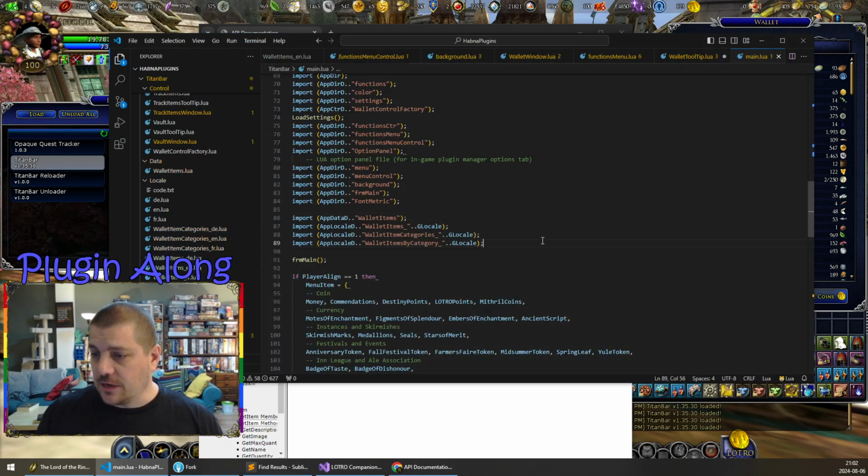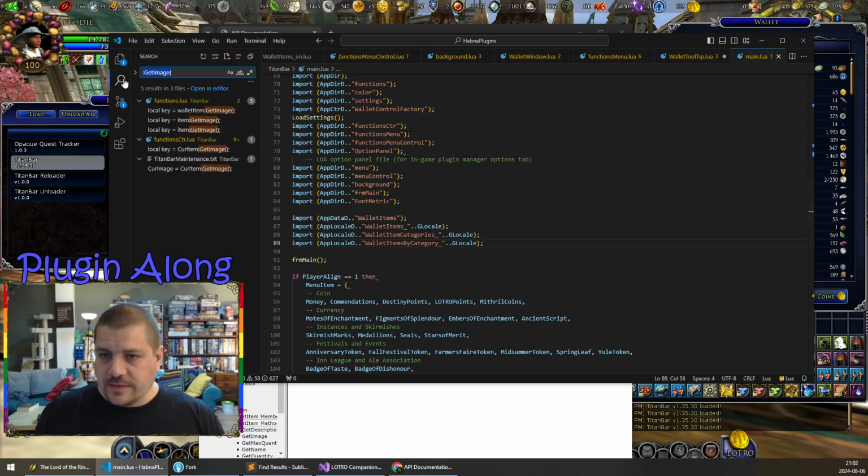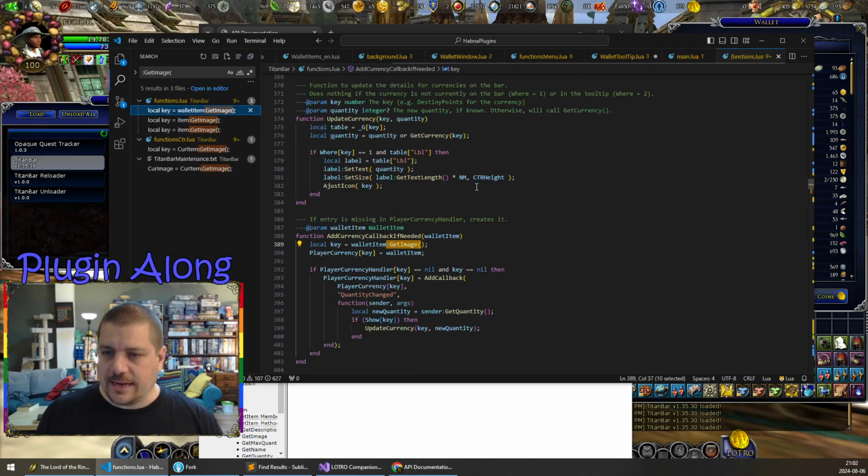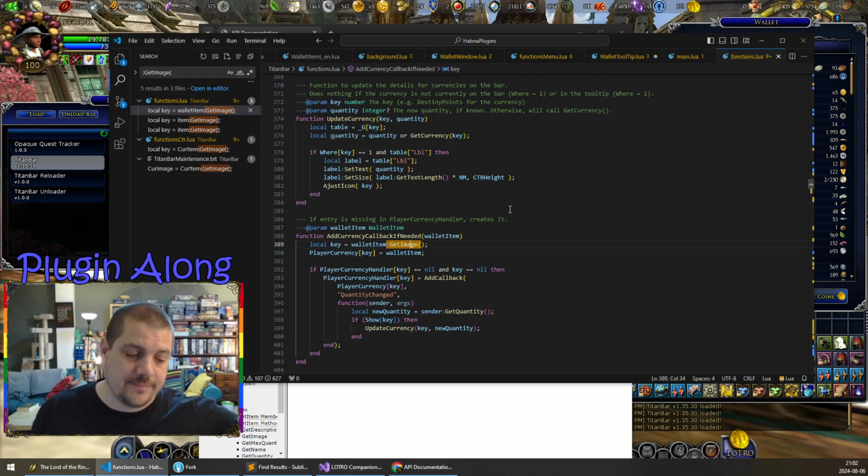All right, so we were doing a search for wallet item get image. That's currency callback is needed. So what we're looking for is the key, and it might be helpful to first consolidate how we get the key from an item, because right now we're using the image ID and we want to change that to this lookup table with the item ID.